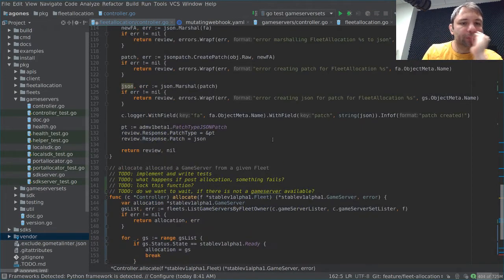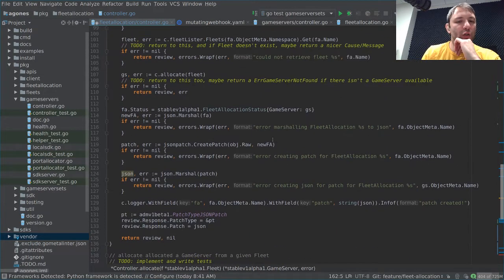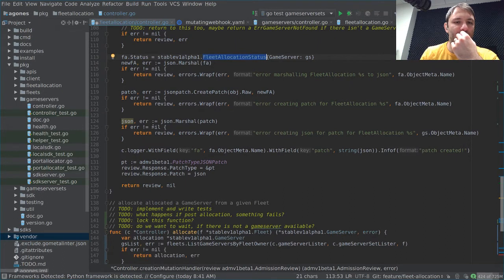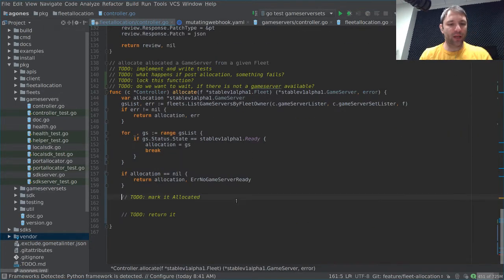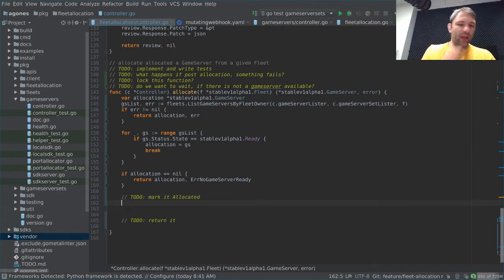All right, so we want to mark it allocated. I'm thinking through synchronization issues, but I think we'll start with this. I'm just terrified that something here fails while something gets allocated, but I don't think I have a choice. I think it's just going to have to be. Excuse me, I still have some tea left. Let me drink that. Okay, let's try this. Let's assume success for the moment, and then we'll come back and assume failure. So we want to mark it allocated.